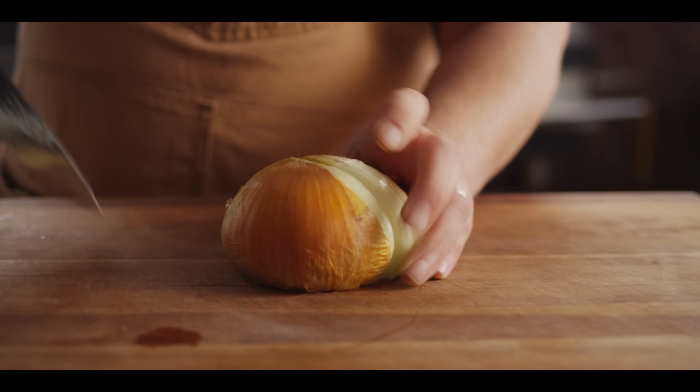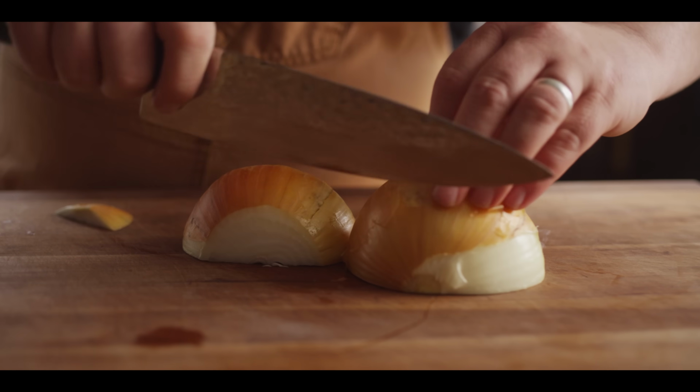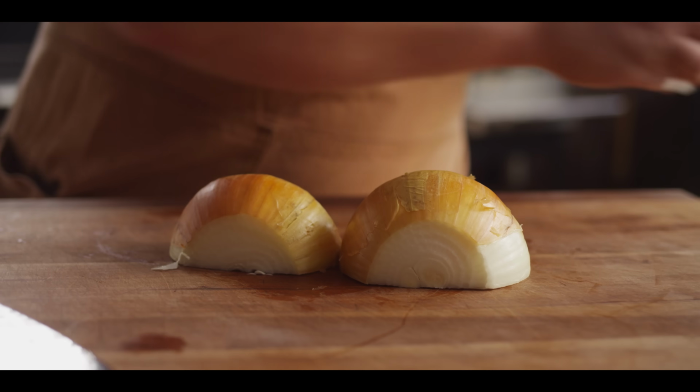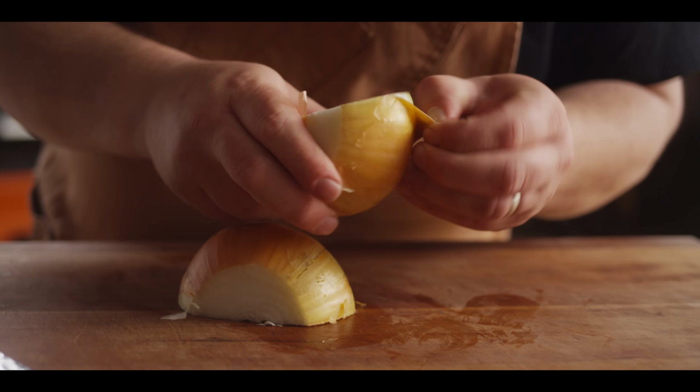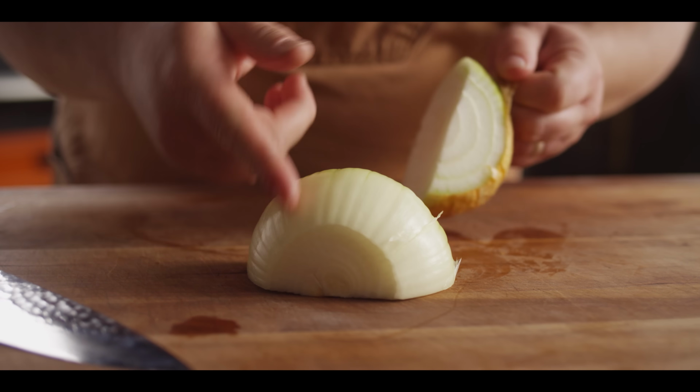While that's cooking down, we can slice up our onion. So one yellow onion, roughly 12 ounces. You're going to get it peeled and then just sliced fairly thin, pole to pole, following these lines.